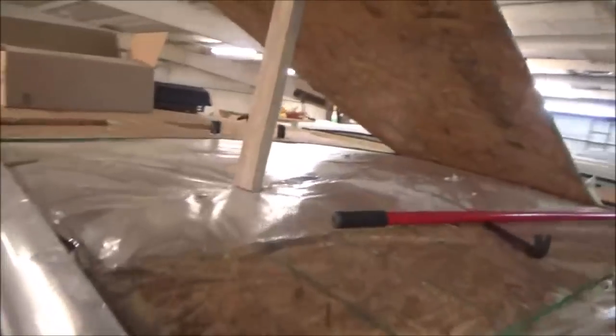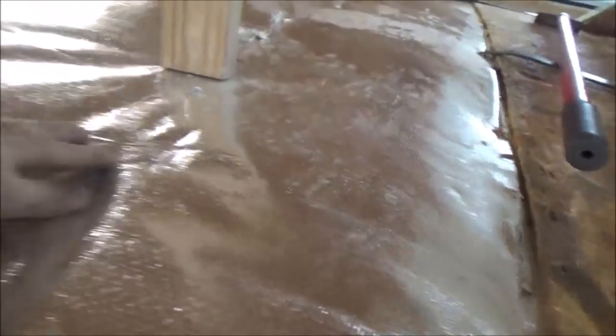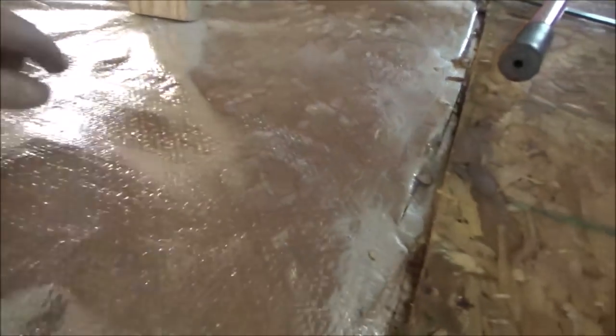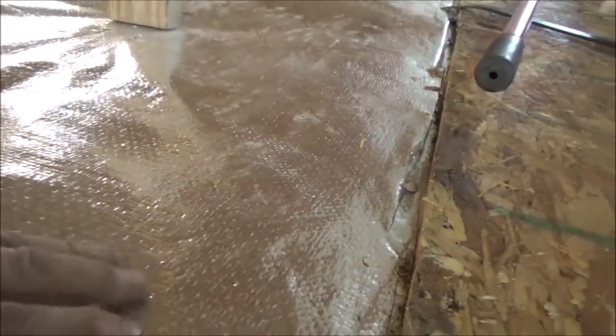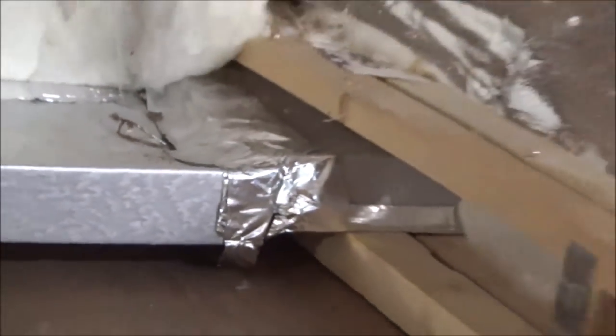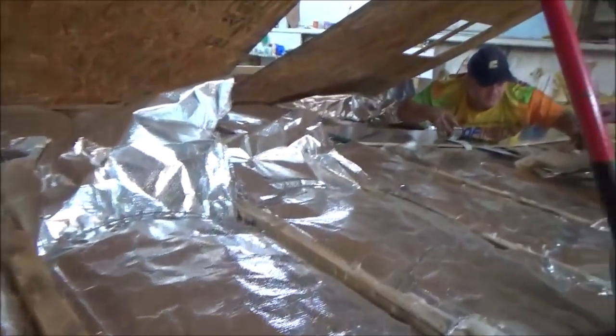Over here they got foil on here for the insulation, and they fastened the decking down. But this one — you can see they never even fastened this one down. So what we're going to do is cut this and get it to drop down, which will expose the trusses. Then we can get some glue on there and glue all this back together the way it should be. That ductwork right there is all caved in — looks like it's separating. He had a suspicion because it just seemed like it wasn't getting the airflow.